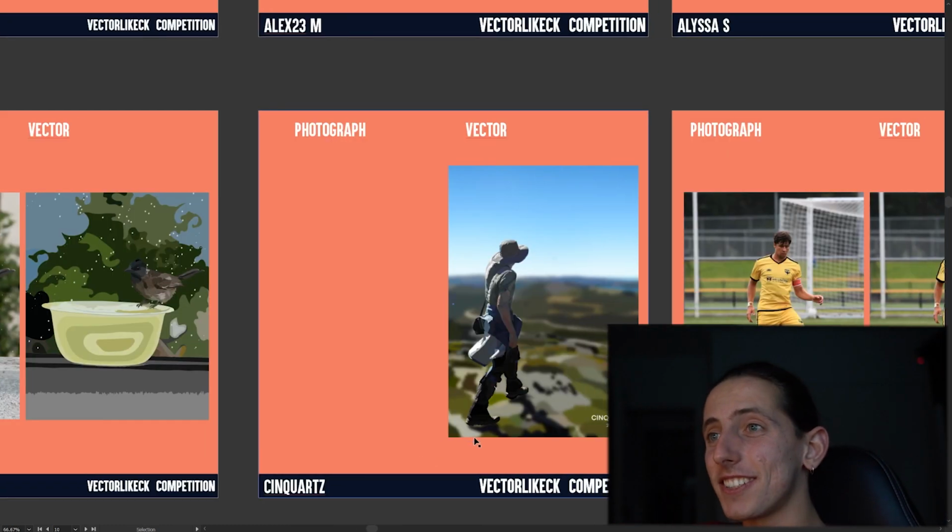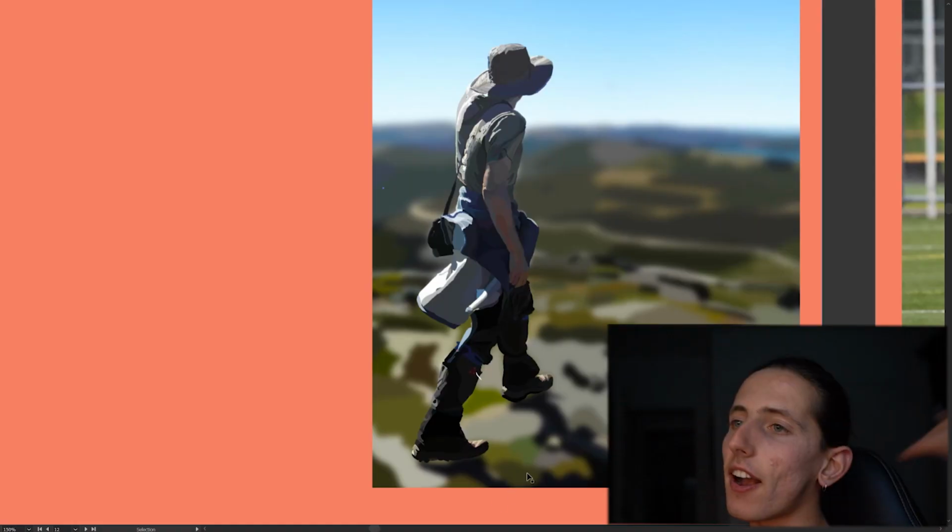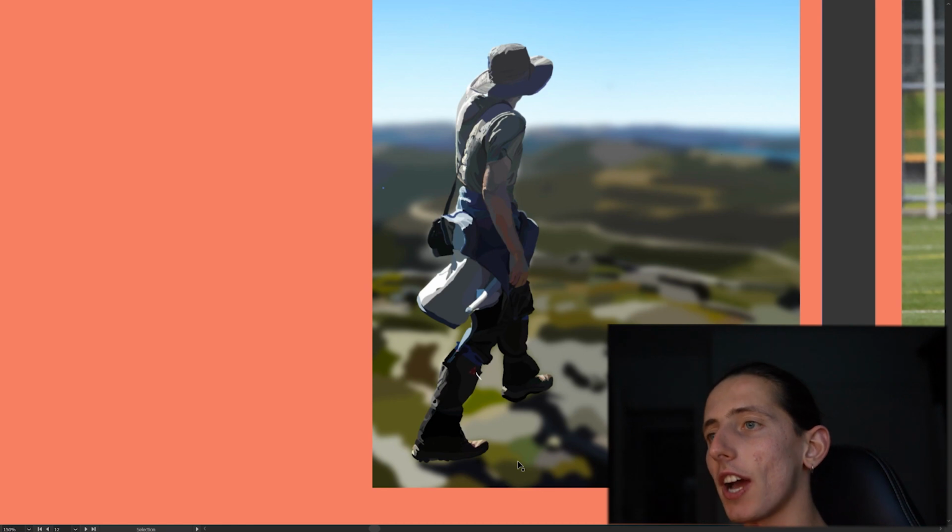Here we go. How do you say this one? Cinquartz. I'm not even gonna try. Clearly you didn't try either because you didn't send me a photograph. The rock that you're standing on, how can it be possibly out of focus if you're in focus? It literally looks like you're standing on nothing because it's all blurry.